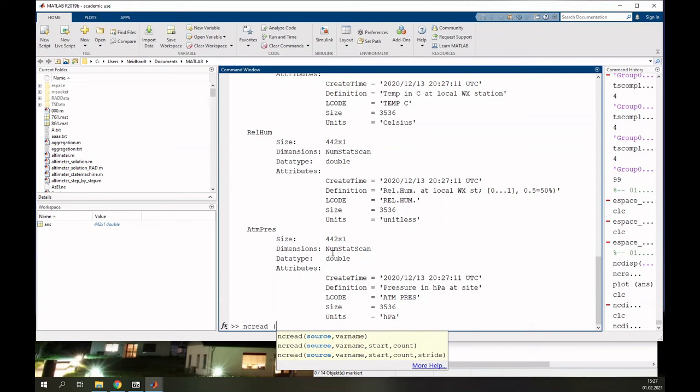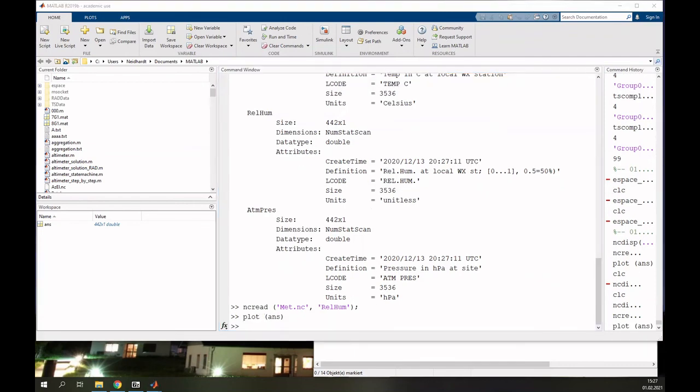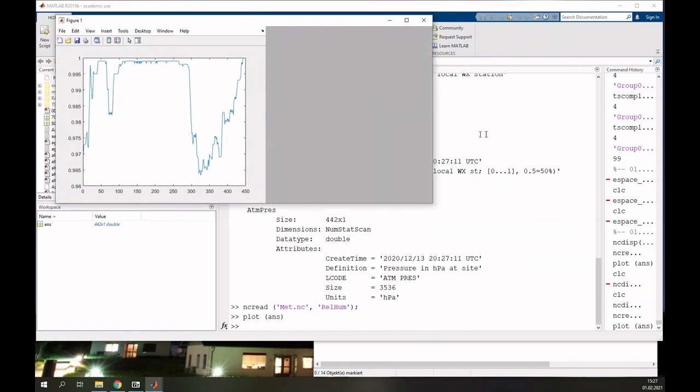So let's read the variable relative humidity from met.nc, and we read the relative humidity. And if we do this, we'll have the stuff in ans, and then we can plot ans, and we will get a complete plot of the data.